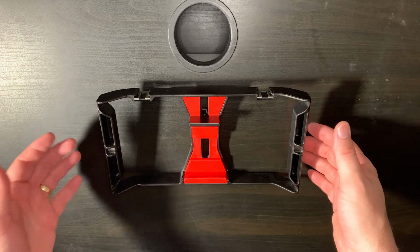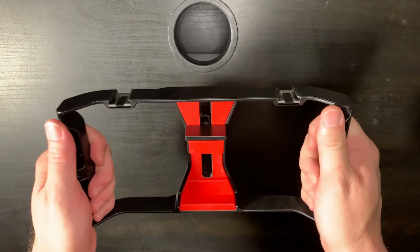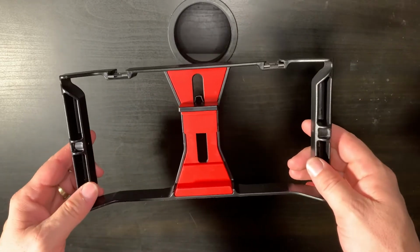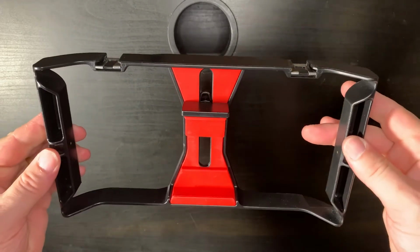So here you can see the Ulanzi rig right here. Now the cool thing about this is it's made of plastic. Yeah, I get that, but guess what? At this price point, you really can't complain too much. It's made of very rigid plastic, which I like.